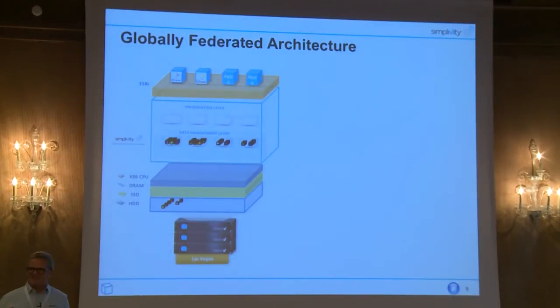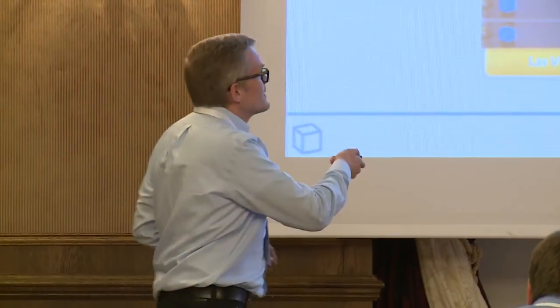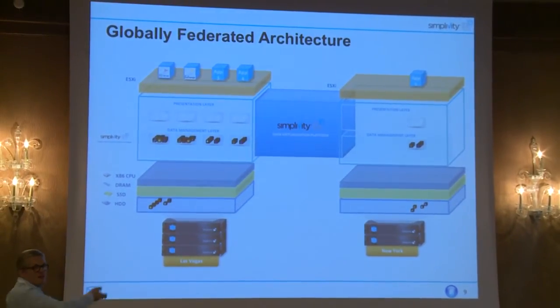Okay, back in business. So here I have the same picture, but now I have a 3-node cluster. So all these deduplicated blocks are on several of these nodes. So if you lose one, you still have all your data and the virtual machines are running happily. As I said in the previous slide, the virtual machine here is actually metadata pointing to the physical blocks. Let's say that I want to do a 2 data center environment. I just add another cluster to another VMware data center and then add those systems to the federation.